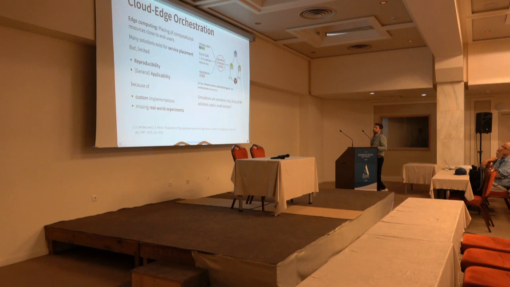So edge computing is basically placing of computational resources close to end users, like IoT devices and so on. You can see that here on the right side. So we have a heterogeneous architecture in the end, and our goal is to place some applications onto some nodes in order to meet some service level agreements or quality of experiences, for example, 50 milliseconds of application response time. So we have a heterogeneous architecture and we need to meet that goal, and usually this is done with algorithm strategies or policies, so there are quite a few outside.